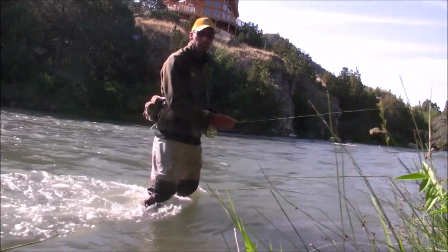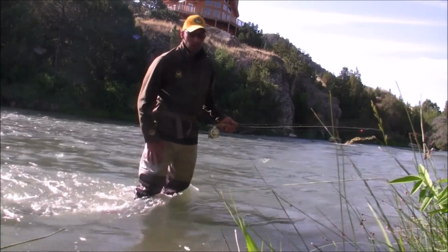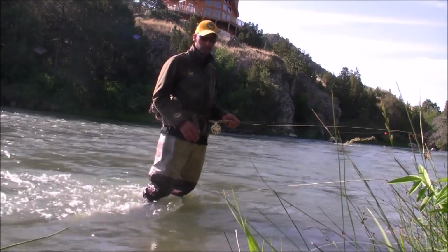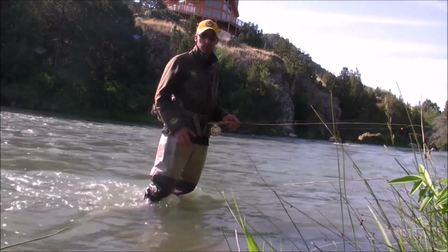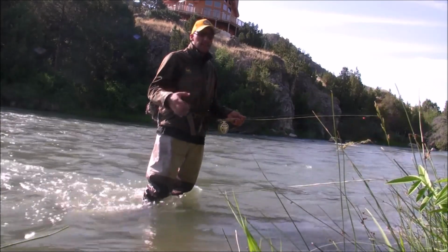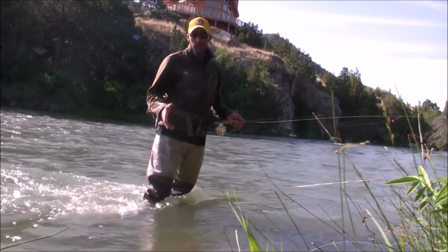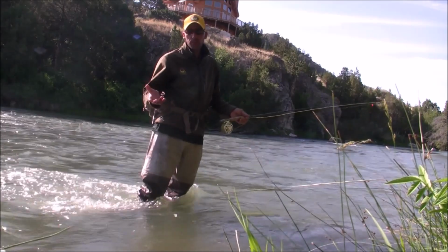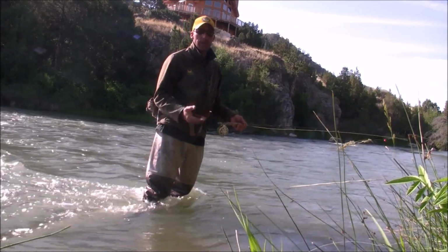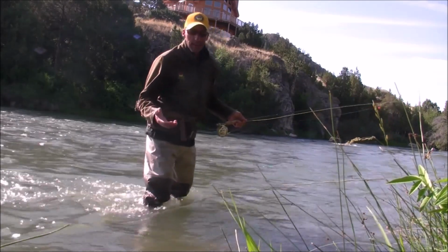Now, one thing that you should know is that a lot of people talk about the Ruby River. It's not a really well-known, not a really sought-after river because here in Montana, the location of the Ruby River, it's kind of like right in between all the other big rivers that everybody likes to go floating. And floating is the thing to do in Montana. So the Ruby is a smaller river. You don't float it, you wade it, like I'm doing. Like I love to do, solo fly fishing.